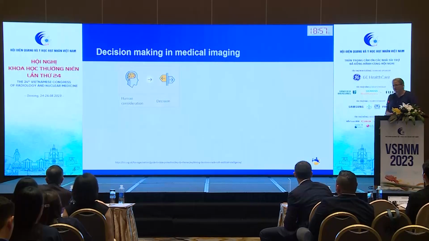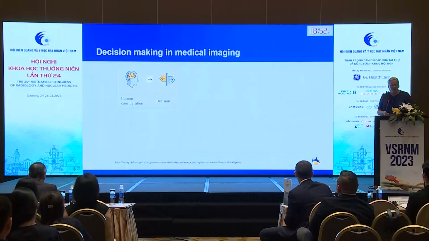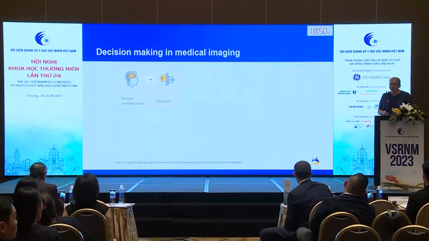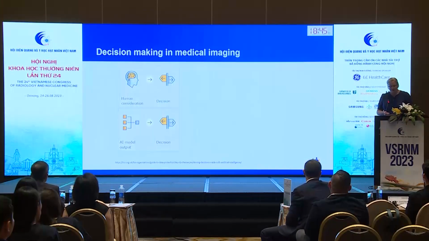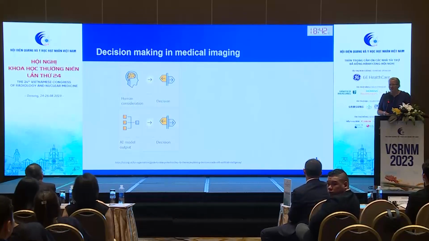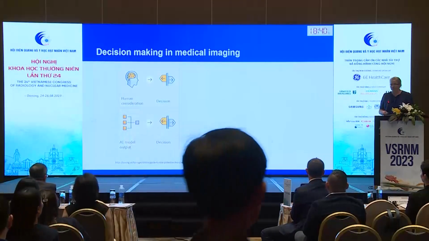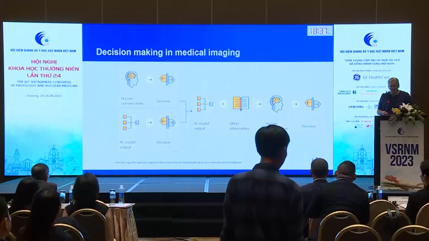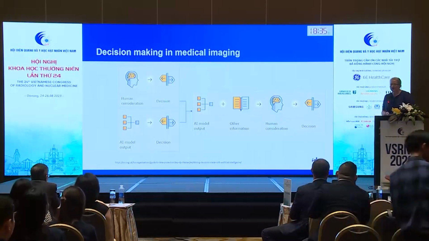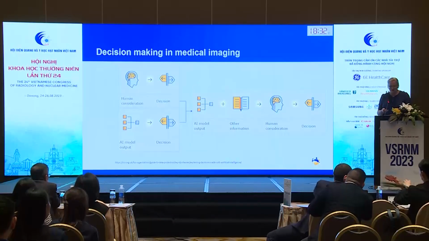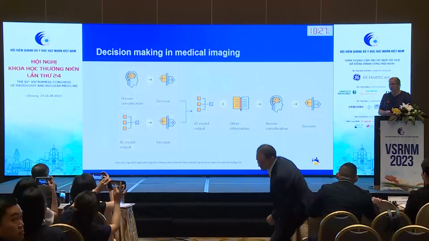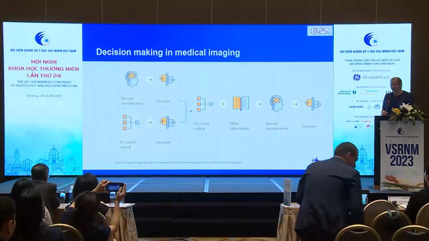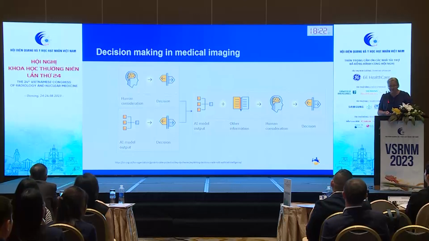So when we talk about how we use AI, we need to think about how we make decisions in radiology. Right now, we have the human looking at the imaging and making a decision. There's also the option of having the AI algorithm look at the imaging and make an output or a decision. And really what we're doing in my company in Australia is we are starting to use them in combination. So the AI is one of the inputs that the radiologist uses to make the decision about how we interpret those images.